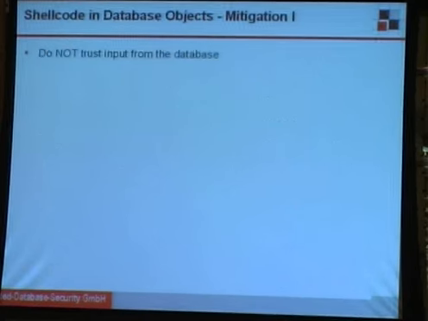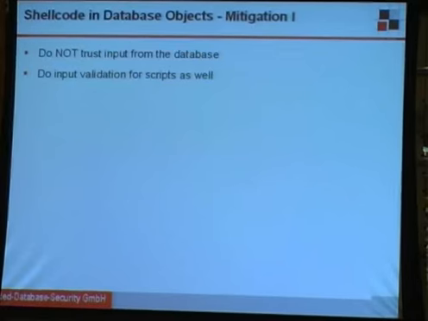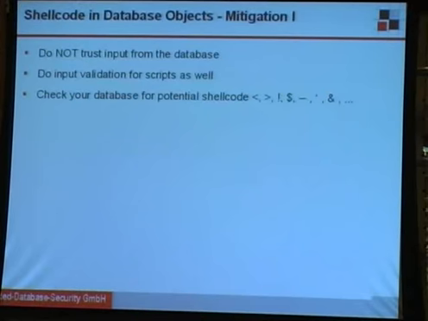What can we do to mitigate this risk of shellcode in the database? Do not trust user input. Do input validation for scripts as well. The disadvantage, a simple script of 2-3 lines, which is inconvenient to write, is suddenly 10 times longer. You can check your database for potential shellcode like exclamation mark, minus minus, single quote, $sign, and so on.